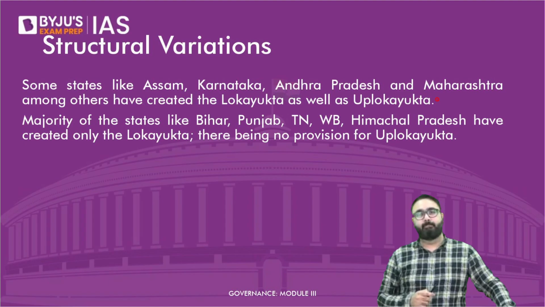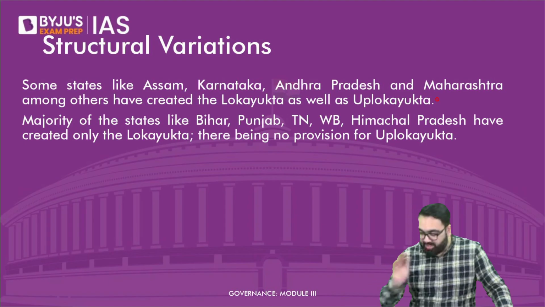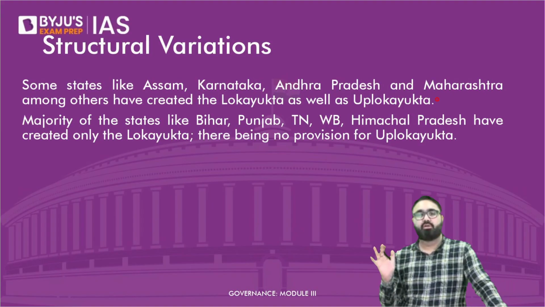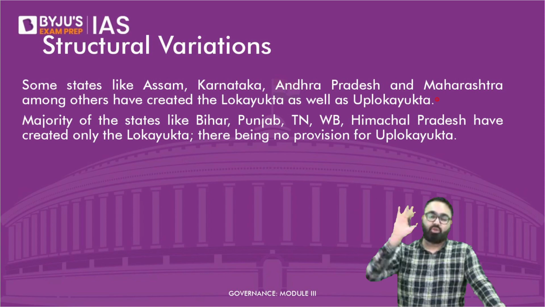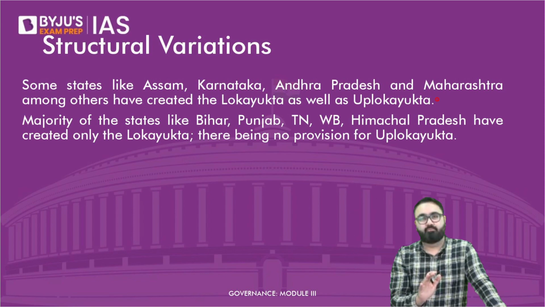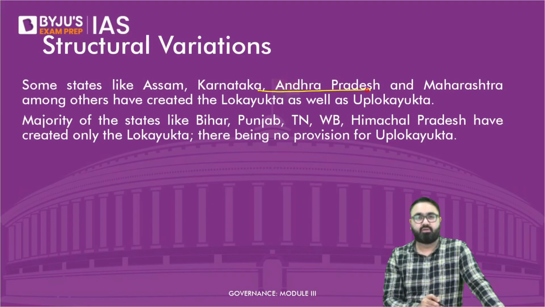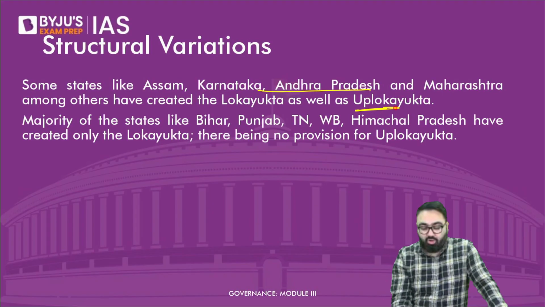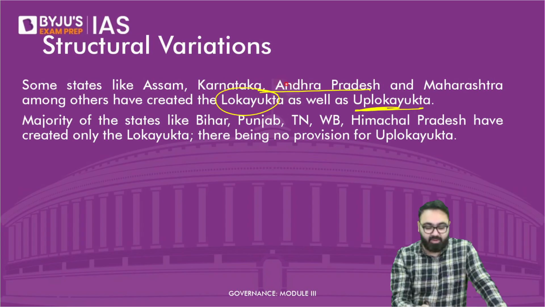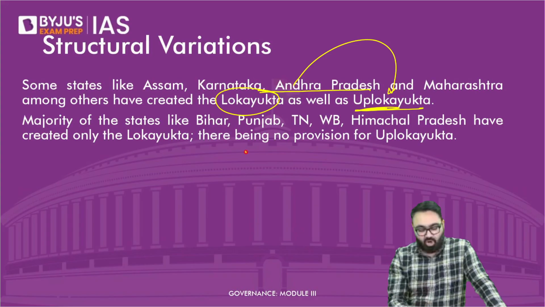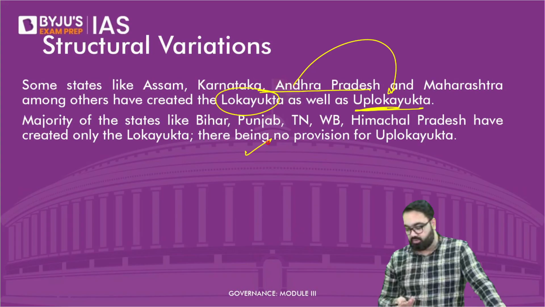Those who did not have a Lokayukt made one afterwards, after the Lokpal Act was passed. As I said, different states have a different type of Lokayukt, so you don't have to remember all of those. Whenever any law is different for different states, you can ignore that. You can focus only on the central law. For example, in states such as Assam, Karnataka, Andhra Pradesh, they have appointed an Up-Lokayukt also, like a deputy Lokayukt. So they have a Lokayukt and a deputy Lokayukt as well. Other states only have a Lokayukt, like Tamil Nadu, Punjab, West Bengal, Bihar.